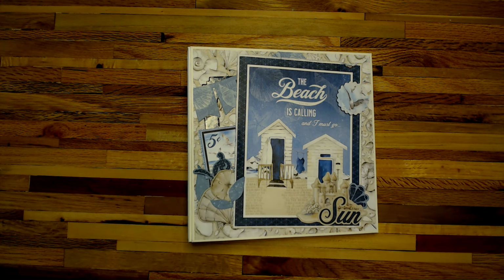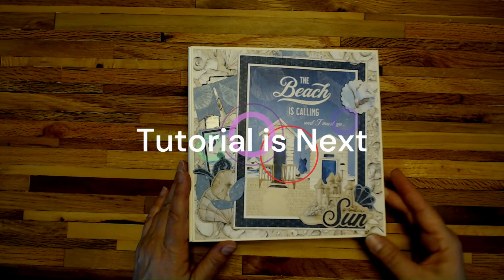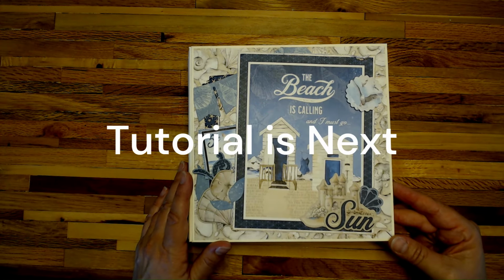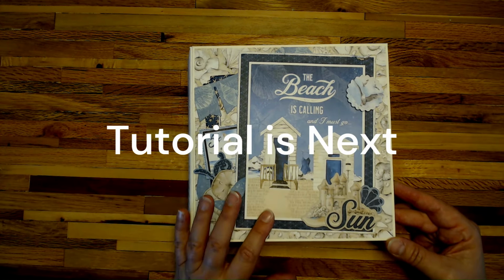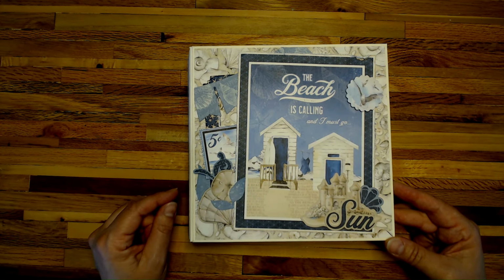This is Nicole with Made From Scrap, and today I'm going to do the walkthrough and tutorial for my Country Craft Creations design team project. This is a beautiful collection from Graphic 45 called The Beach is Calling. I had the 12 by 12 paper collection itself, with the 12 by 12 patterns and solids to use.